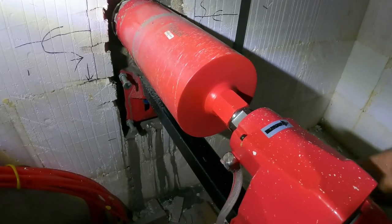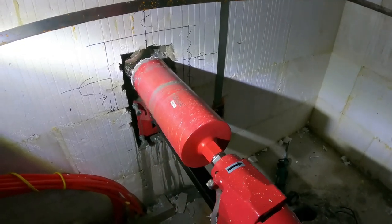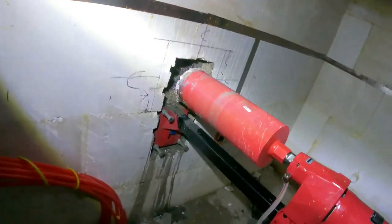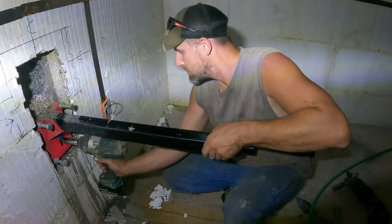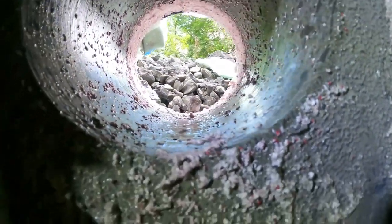That was sweet. That was pretty much effortless and dustless and very quick. I'm very impressed. Let's take it out and see if we hit any rebar. I don't think so, but maybe. Look at that. Nice. It's not even warm.